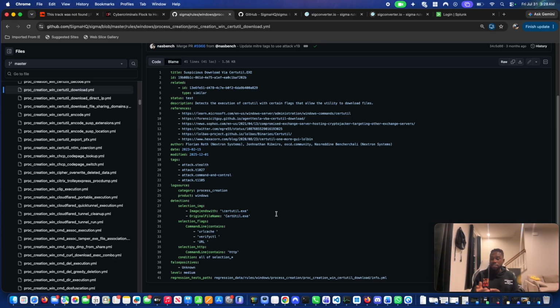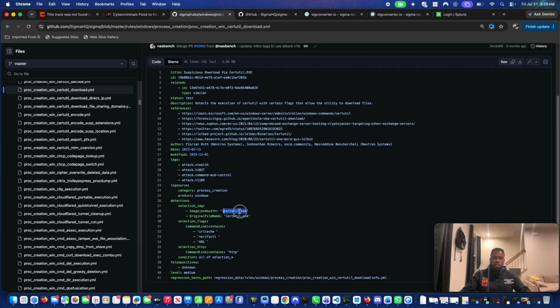Because sometimes if they introduce newer tools, their own custom tools, security tools like Defender, Carbon Black Defense, or all the other tools may block them because they already know their signature and how they behave. So they'll rather use internal tools like certutil. Certutil is used for certificates, right?